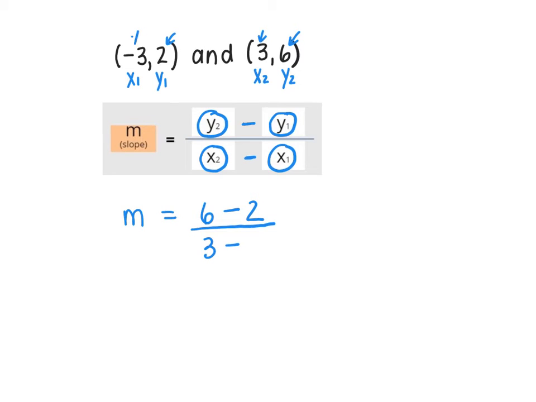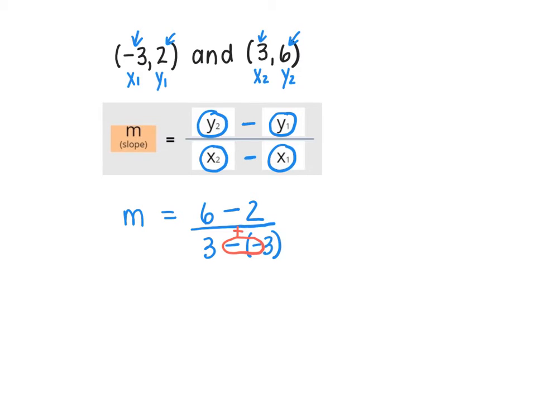And our x1 value here is -3. I'm going to put that in brackets so that I can separate those double signs. When I go to my next step, though, I'm going to look at those double signs and try to fix them up. We know that subtracting a negative is just like adding.